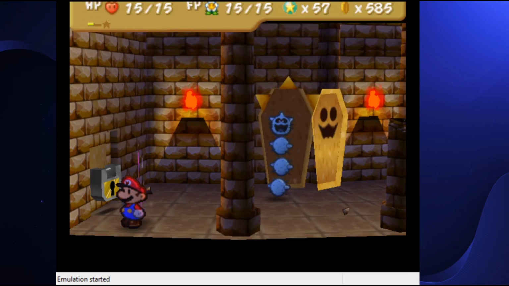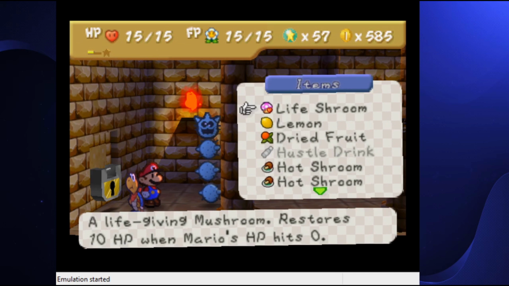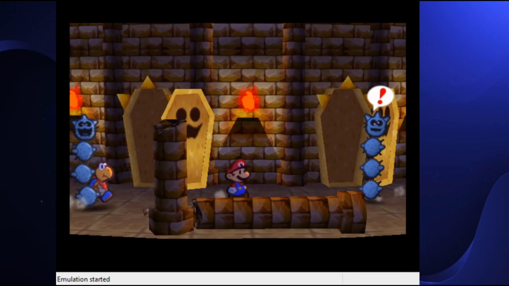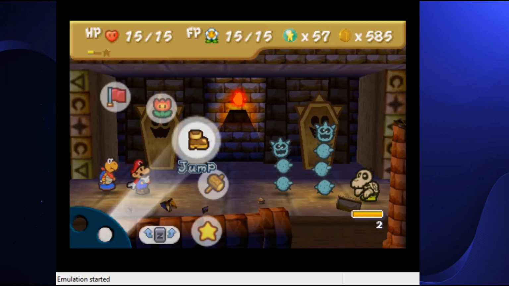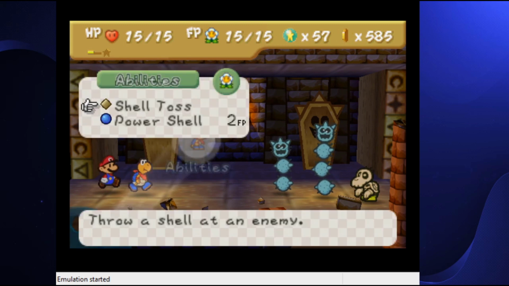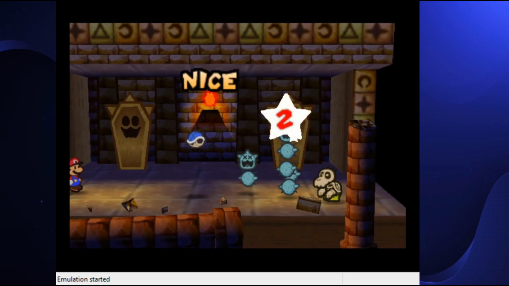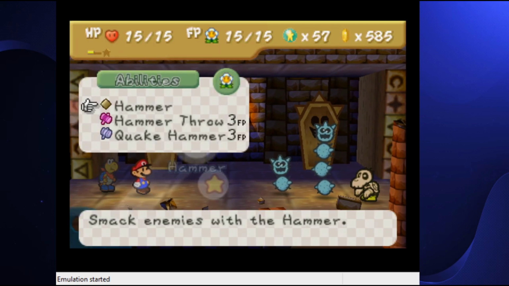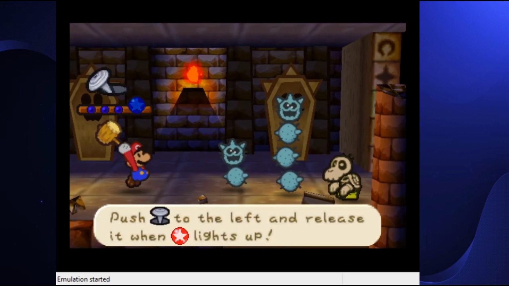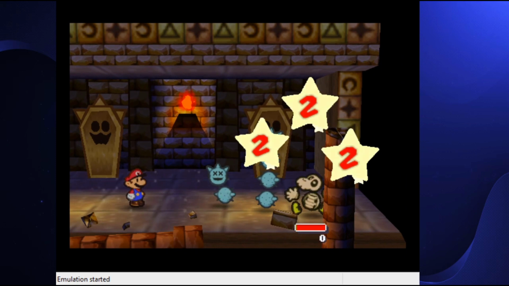Let's get Kooper out, because a Shell Toss extra damage doesn't help me if I'm gonna be chased into a fucking corner. Got it. Bam. These guys have defense. I haven't tattled them, so I wouldn't know. Okay, they have defense, and also a stupid amount of health. This is Quake Hammer. That will kill the Dull Bones in the back as well. There you go.